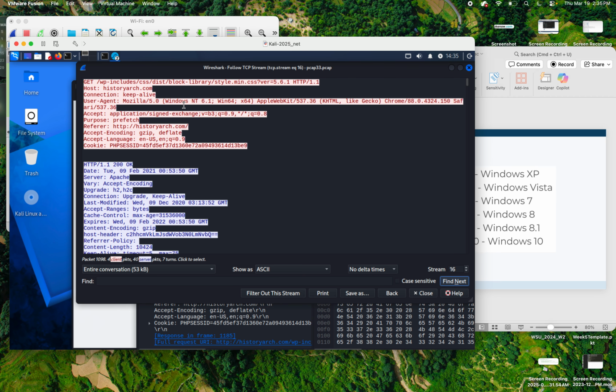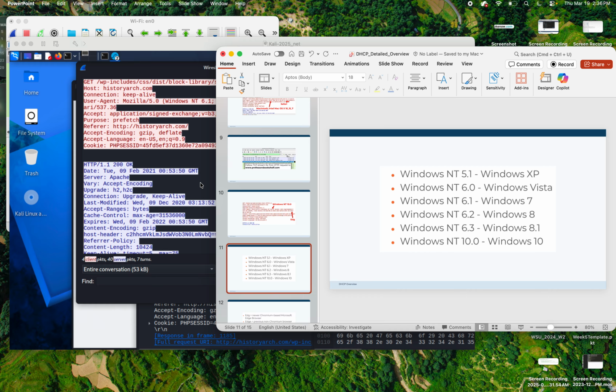Okay, so we have Windows 7 as the OS of the client machine. Okay, now we can see that it is the x64 version of Windows NT 6.1, which is Windows 7.